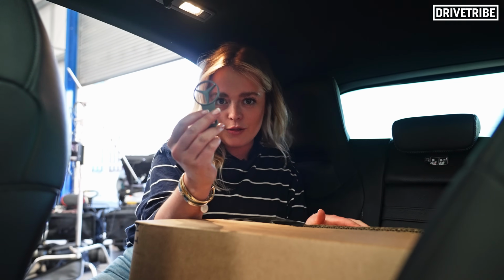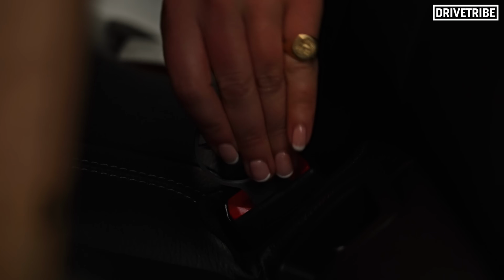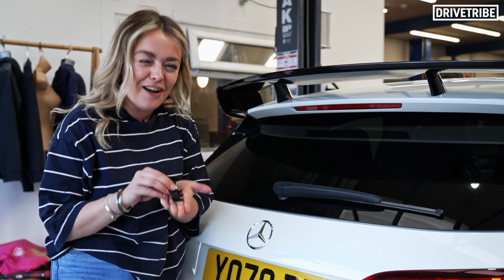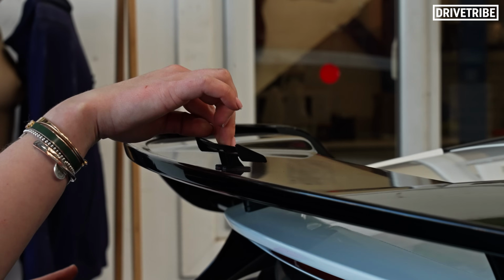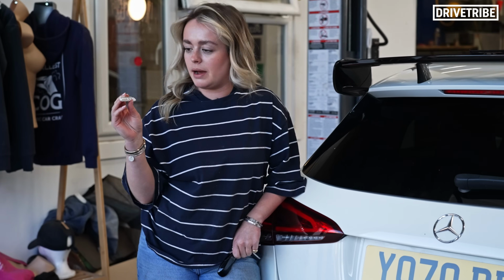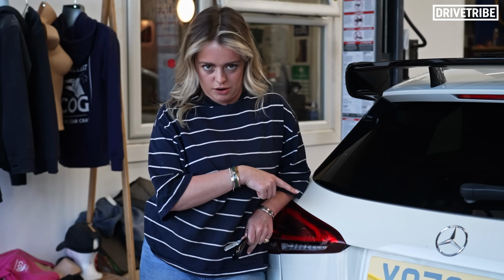I'm often tasked with carrying big heavy boxes of car parts in the back of my car. Now that sets off the seatbelt bleeps. I've got this handy little tool, Mercedes spec, that you can pop into the seatbelt like that to stop it from bleeping. Now, I've already got a pretty impressive spoiler on the back of this car, but I thought a teeny tiny one on top might double the downforce. So we're just gonna stick that there. Perfect. I've even made my own custom AMG keyring to pop on my keys, just to remind everyone that I have an AMG car.